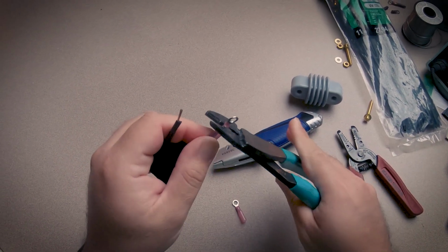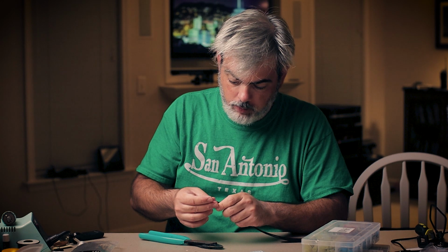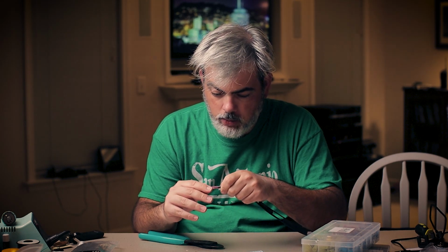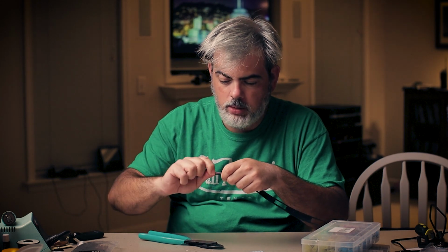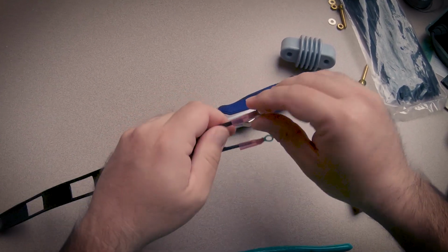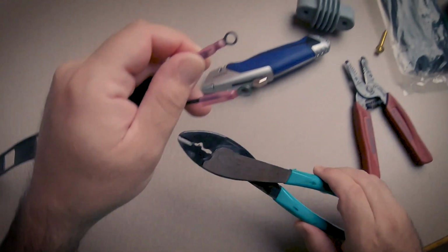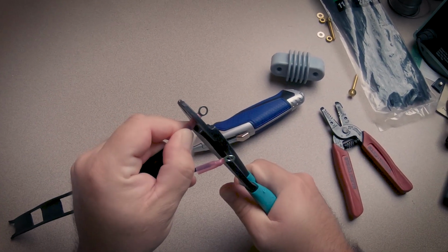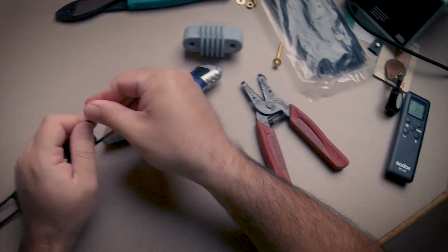That's better. Also, you want to make sure that your crimper has the proper size, proper diameter of a connector you're using. And yes, there are differences between the insulated and non-insulated. Actually, I guess these are non-insulated. They just have that heat shrink on them. All right, that's a good snug fit. All right, there you go.